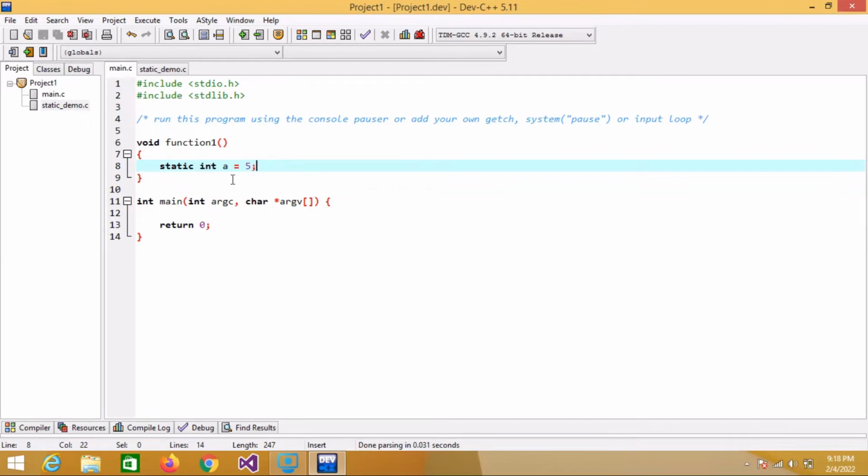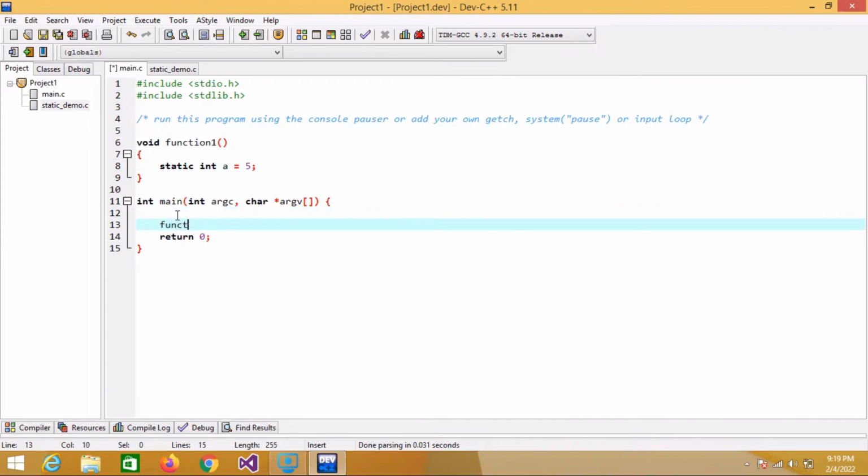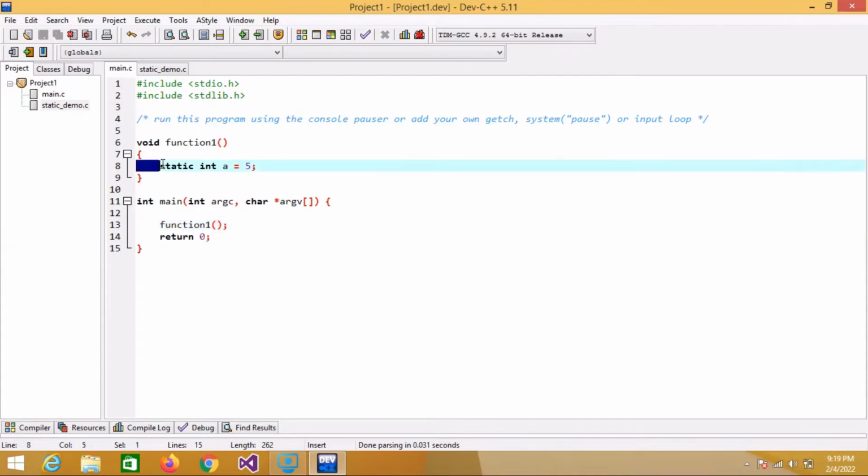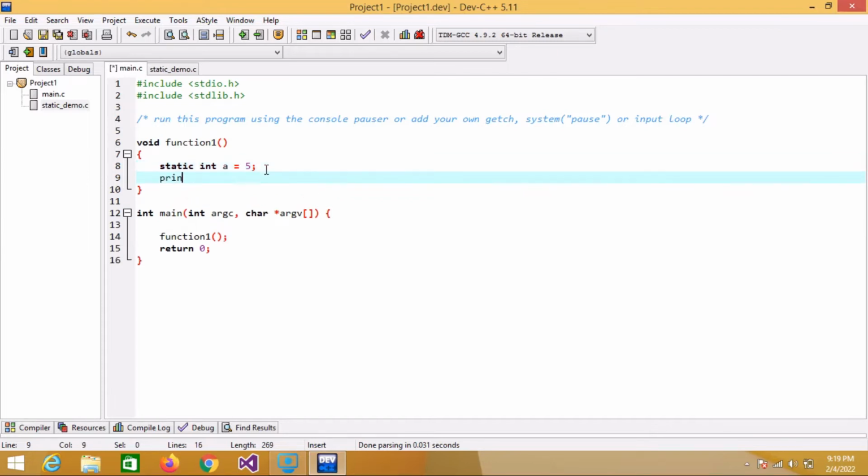But one thing we have to consider is that the value of this variable a is retained even if we get out from this function. Let me print this variable here.